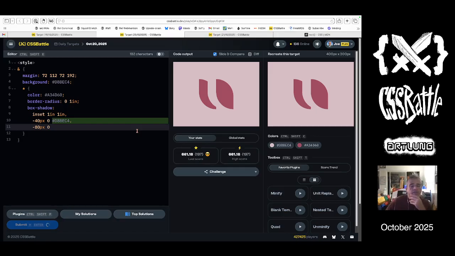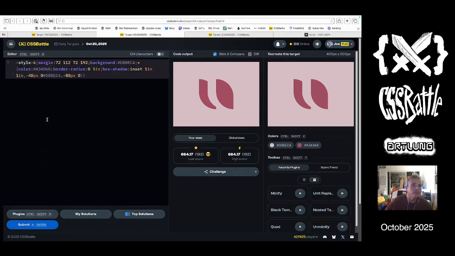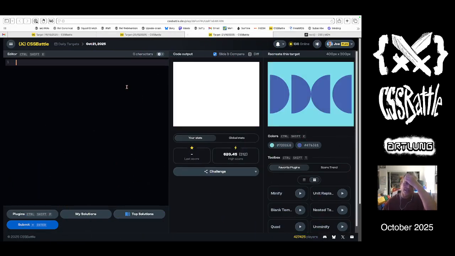And that's far better, I think. Was it 5, 6 minutes, something like that for this one. A more typical solution. Really got stymied by that first one. Minify, unit replace. I don't think there's any units to replace there. Probably there's a space that we can remove, and that's fun. Super fun. All right, and that's a good score. We got more than 700 on that score. I like that. All right, and then our final one is this circly guy.